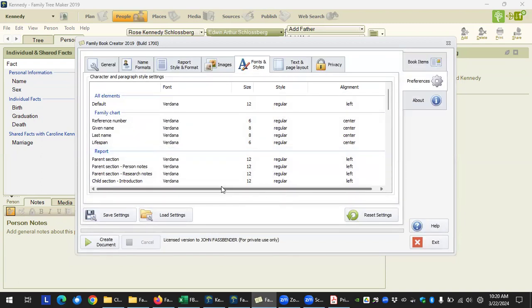And they're all fonts usable by most publishers. Actually, Bob asked that.